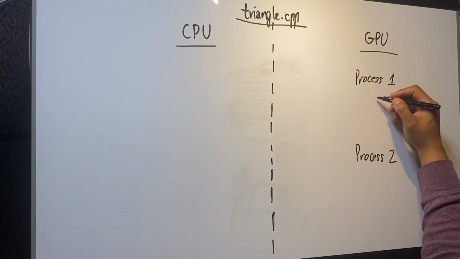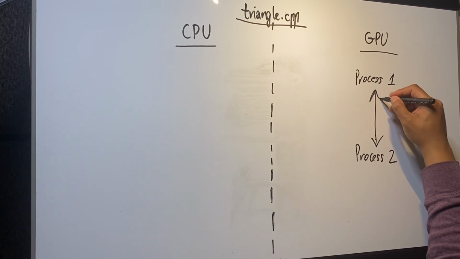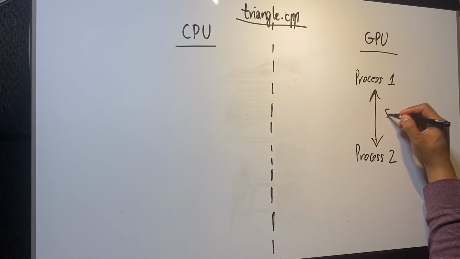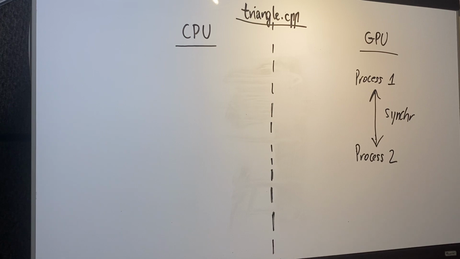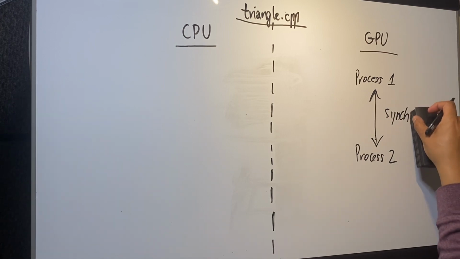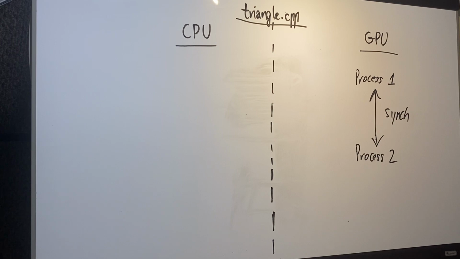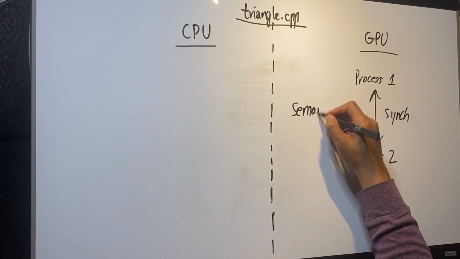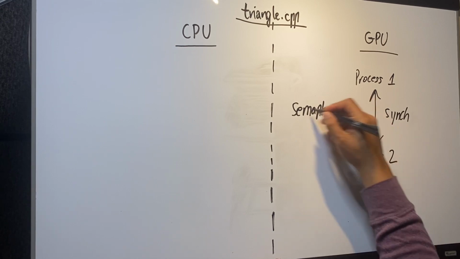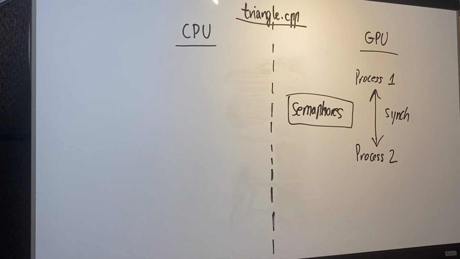So these relationships, the relationship and synchronization of it, right? Let's just say sync, right? This whole thing, we use semaphores for this. Okay? So semaphores deal with two or more processes on the GPU. So remember, this is all GPU related. We've forgotten about the CPU now, right? We're just dealing with the GPU.